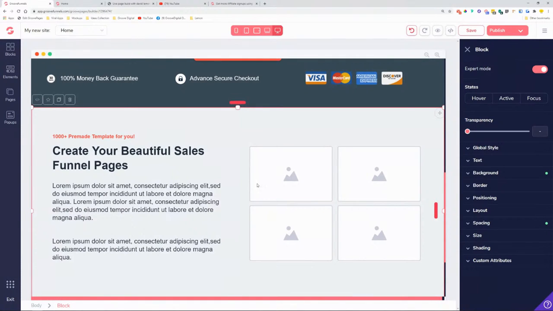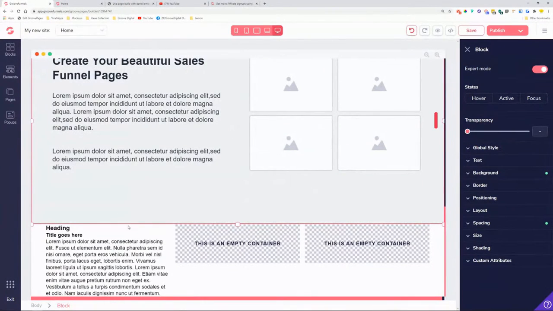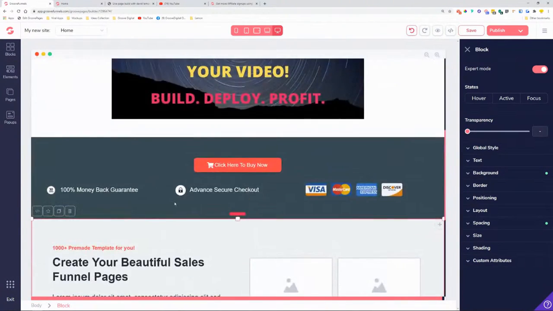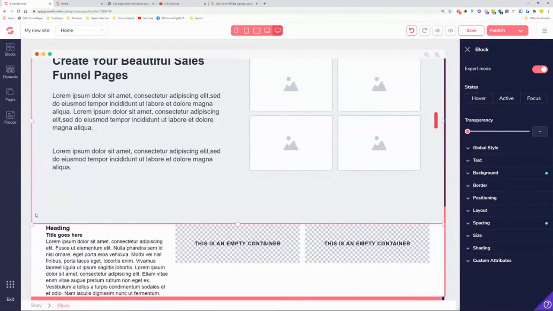Yeah, this will change probably when you populate this with your images. Just make sure that your images are created the same size. In case you're using Canva, Crello, or Photoshop or something, create one image and crop all your images to be the same size, then it will show up nicely aligned like this. I will not populate it with any images at this moment. I just want to show you how to create the layout of a sales page like that fast.